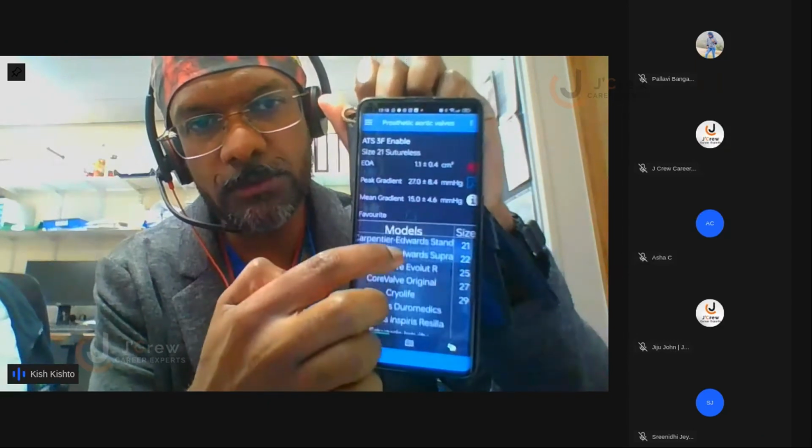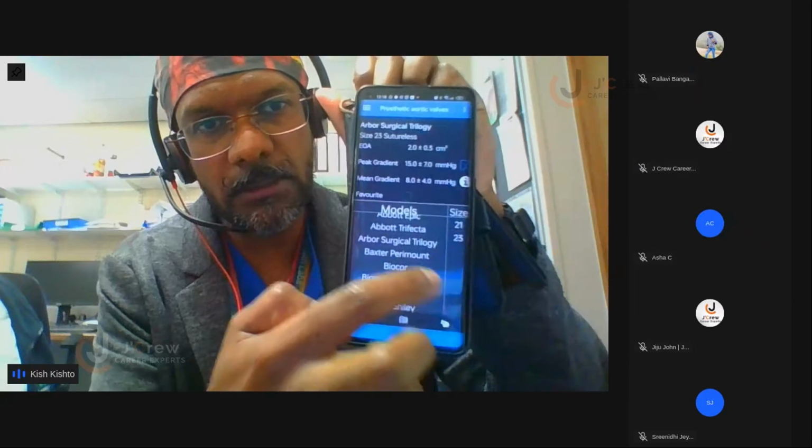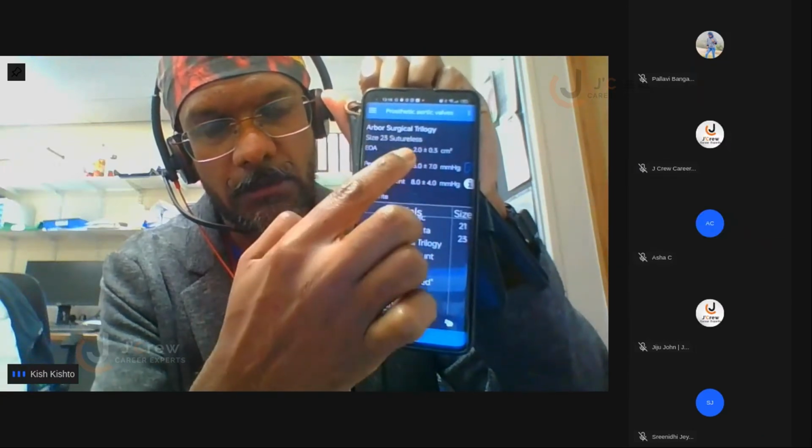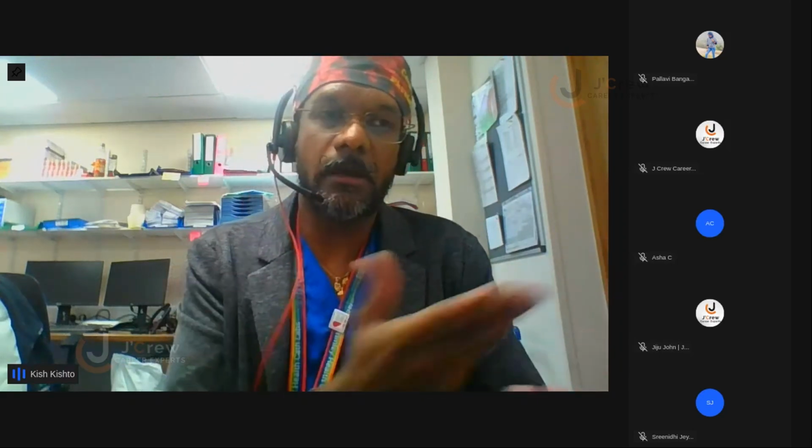So it's important to know all of these. When you click on it and choose the size, it works out whether it's mild or getting worse. Personally, you don't need to remember all these numbers and all these types of valves. That's where the apps come into place. Depending on the make and the size and what the gradient is giving you, you go by that assessment. Thank you, sir. No worries.